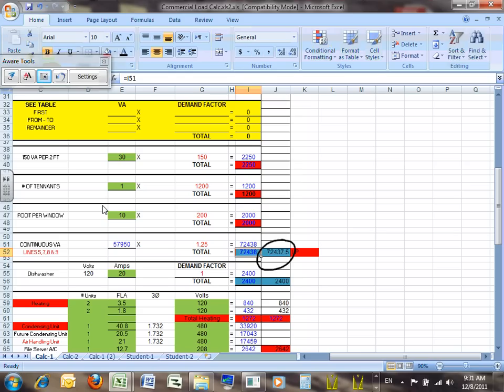Based on the criteria that we have in our project, guys, we want all the lights to be fed from a separate panel. So do you think this will be a number that I'm going to be using to size my lighting panel? Yes. You're going to be using this number to size your lighting panel. So this is very, very important, because that number is what you're going to be using to size your lighting panel. And that's why we have the LP here. This is my lighting panel.